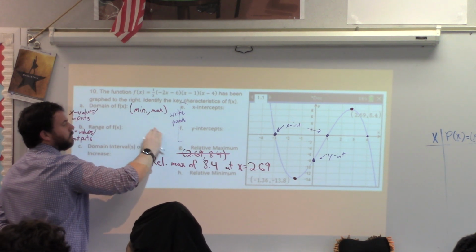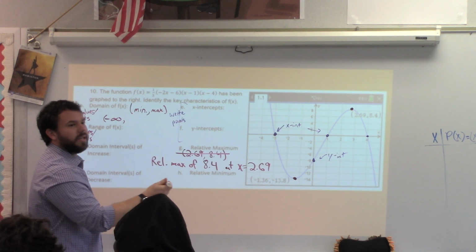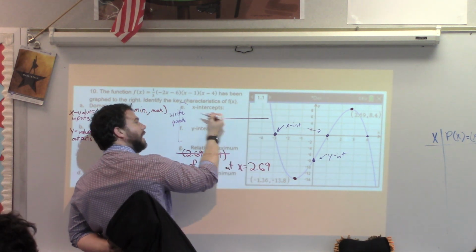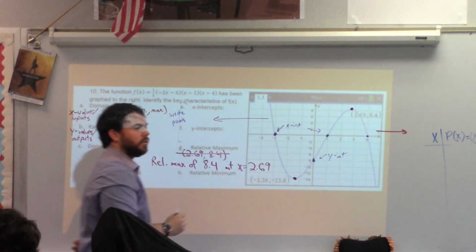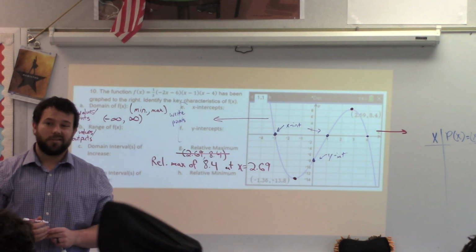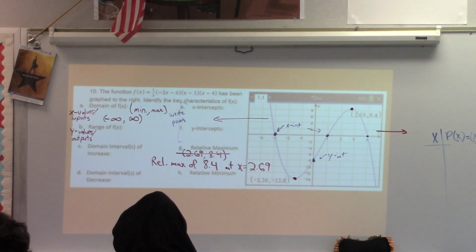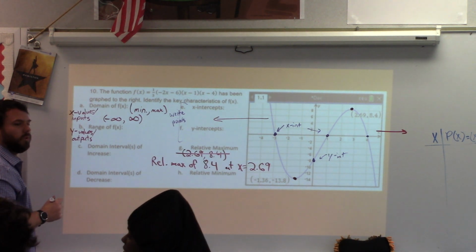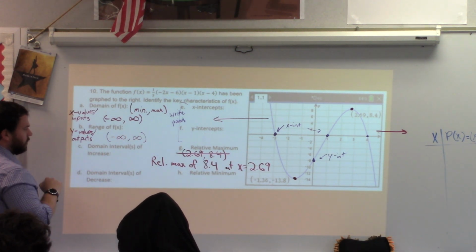So for this problem, for domain, negative infinity. Now why is it negative infinity? Because the graph continues to the left. It's going up, but it's also going to the left, to the negative infinities in the x, and it's also going down, but to the right. So the maximum x value would be positive infinity. Even if you're not writing this down, where can you find this information later? YouTube videos, with a lot more detail on these things from last Friday. We're not going to go into why, but range would have also been negative infinity to infinity.